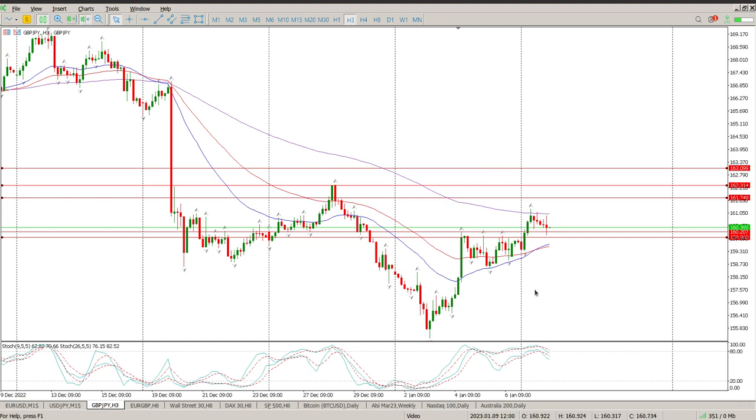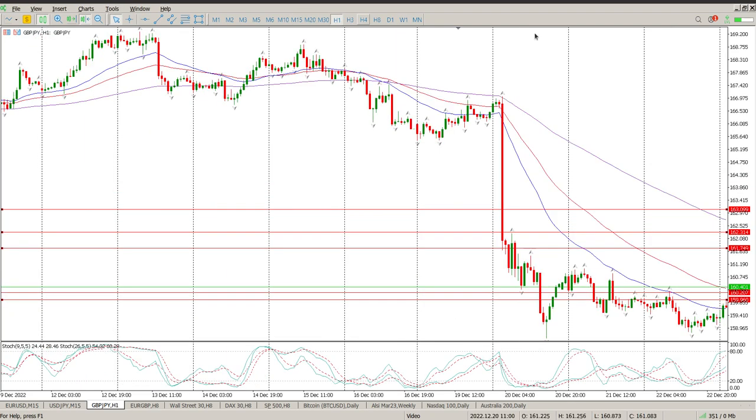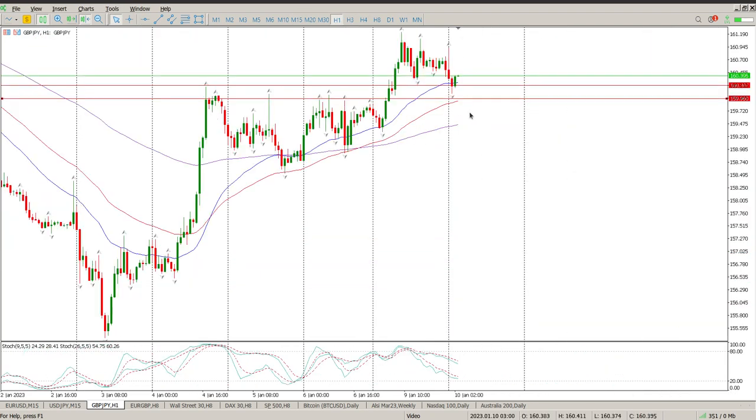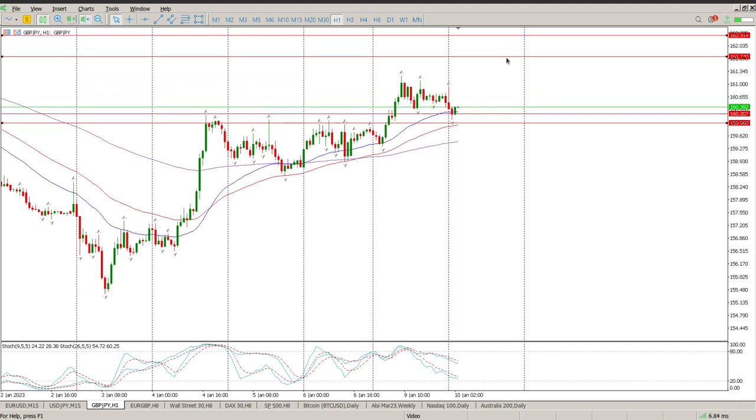Also, just notice on the 3 hour between the moving averages here, so it could just muck around like this for a day or two still. So be wary of that at the moment. I'm not even sure I'd be looking at London breakout at the moment. So look for support, get price action on a support level, and then you're looking to target that level to the upside.